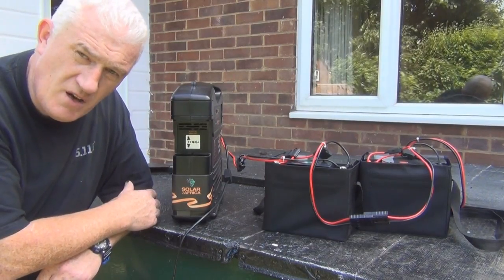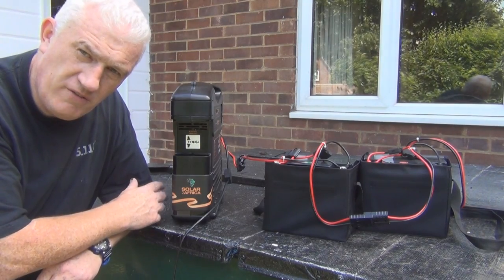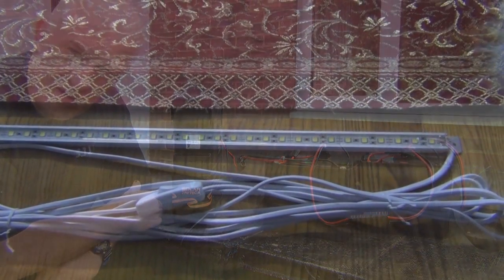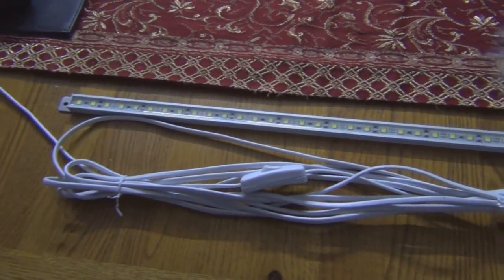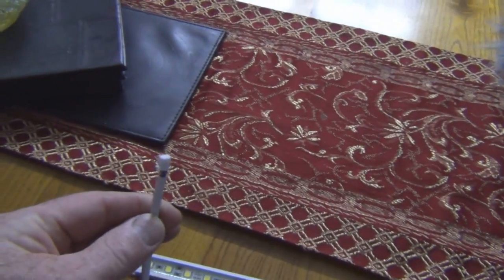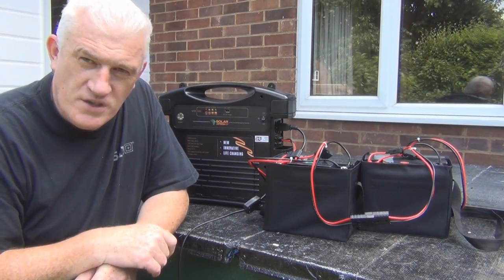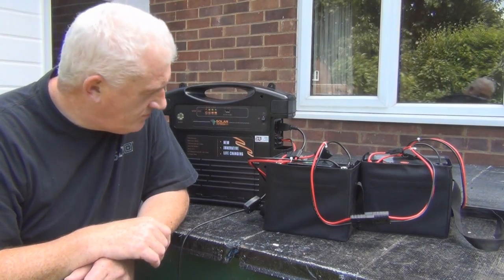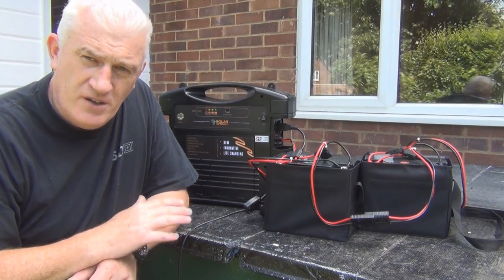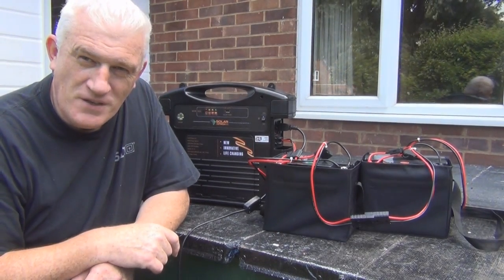It comes with its own LED lighting system — three 30-LED lighting strips on 5-metre cables. Here's one of the 30-LED light strips; they have their own inline switch and plug into a junction box. I've rigged up two of them, so that's 60 LEDs worth of lighting. For an off-grid power solution — charging laptops, phones, torches, and lanterns, emergency lighting in a medium to long-term power outage, or powering a retreat or bug-out location — this little unit is something that should be on your radar.